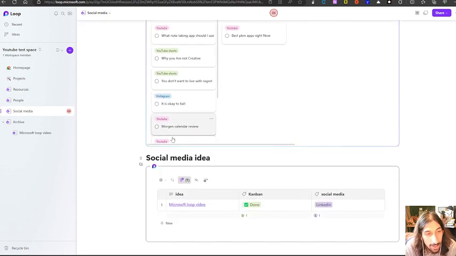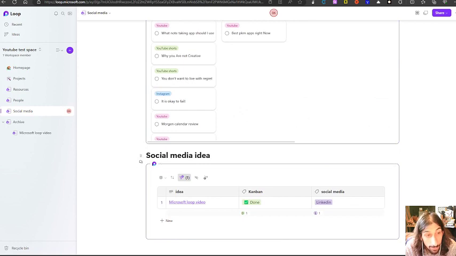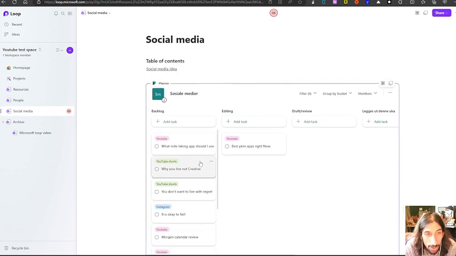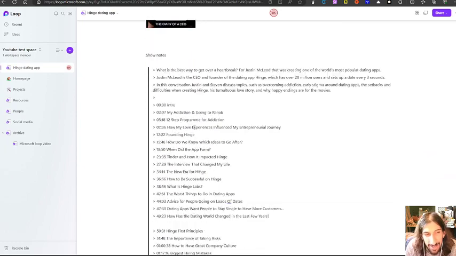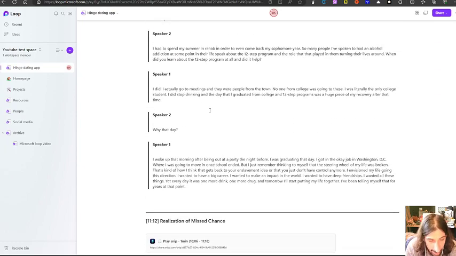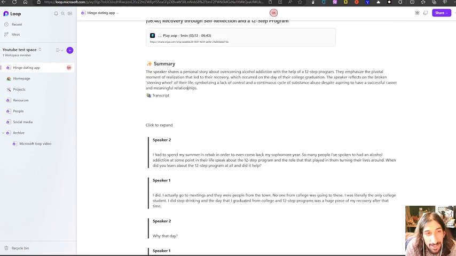When you click on one of your blocks inside of Microsoft Loop, you can actually drag them to reorder. So inside of here, I have a larger file. There is a lot of information right here. How could I just move some of this to another place? So let's say this summary right here, I want to use in a YouTube video.